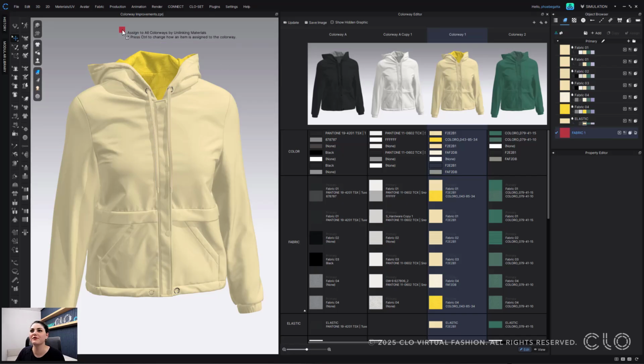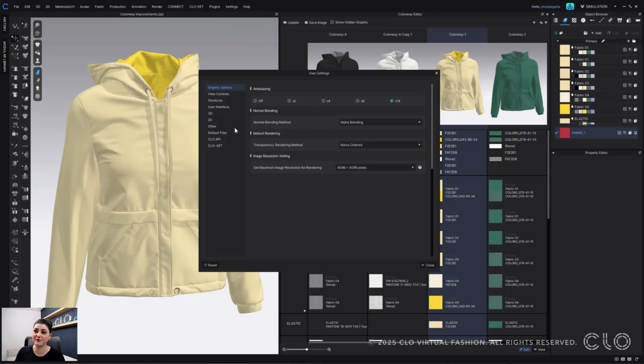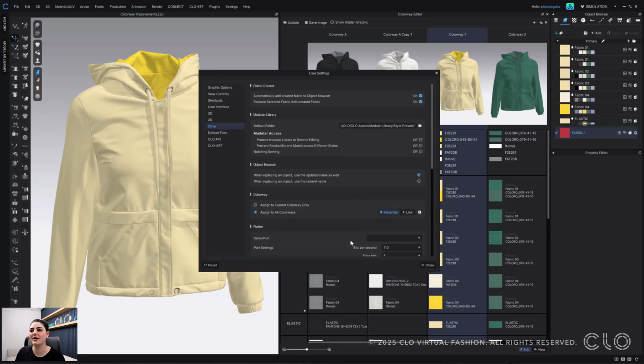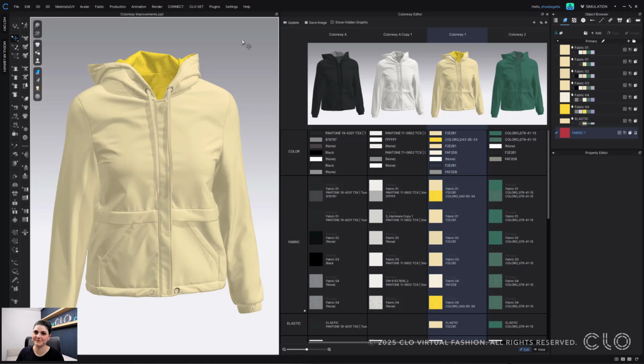What this will do is when you first drag and drop, that will be your first option you always see. So if you know normally this is always gonna be the one you pick, then like perfect. Then this is perfect for you. But if you know it's the other one, then do the other one. You can, of course, use control to switch through them all, but in your user settings, you can pick which one you want to be like the default one for you. And again, that's in settings, user settings, other, and then right here, colorway, and then you can pick which one. Pretty nifty. I hope you like the recap.